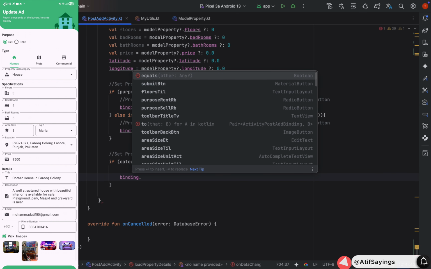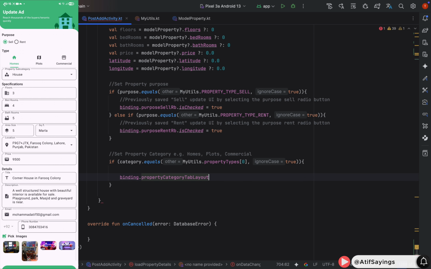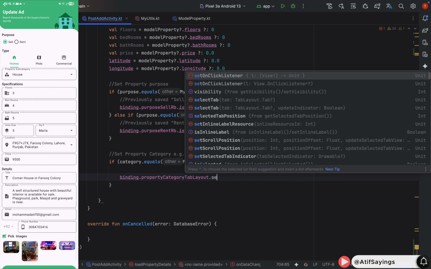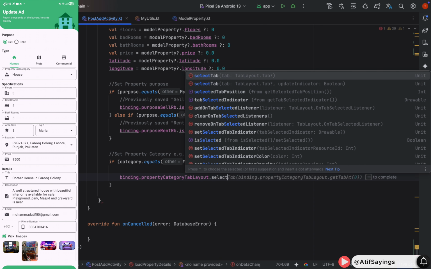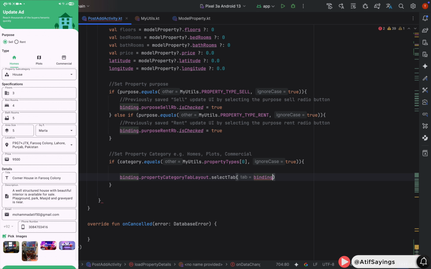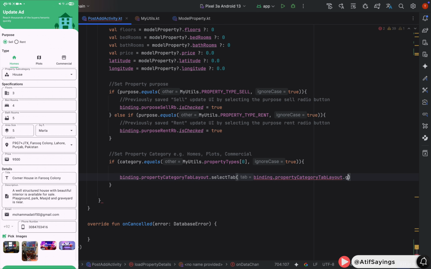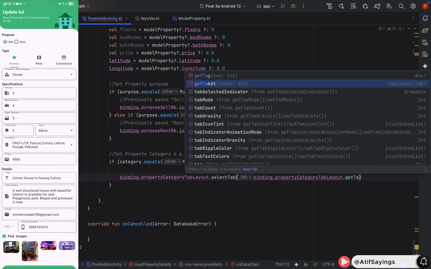In that case, we will select the tab item homes using binding.propertyCategoryTabLayout.setTab, and as a parameter we will pass binding.propertyCategoryTabLayout.getTabAt, passing the index 0.